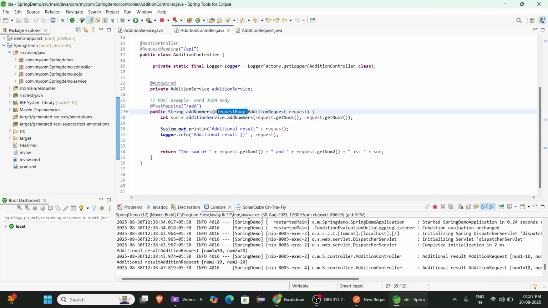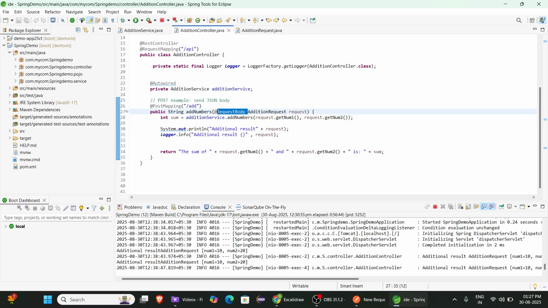By using the request body annotation, JSON objects will be converted to Java objects, because Java only knows Java.